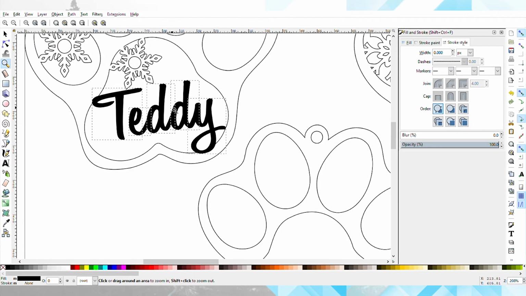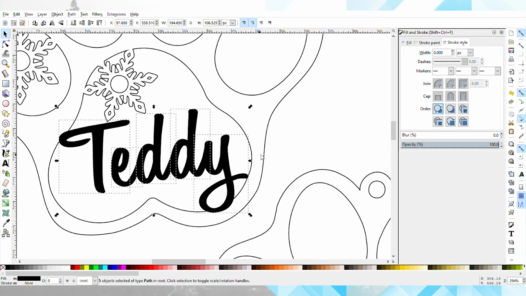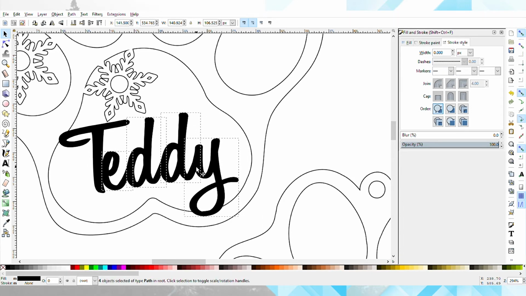So click on the magnifying glass here so that we can kind of see what we're doing. And selecting the specific letters is simple. You just click on the text and then you hold down the Shift key and you select all of the text that you want to move. We're going to just kind of slide that over next to the T, and if you click off of it, you'll notice that it appears to be all joined together now.